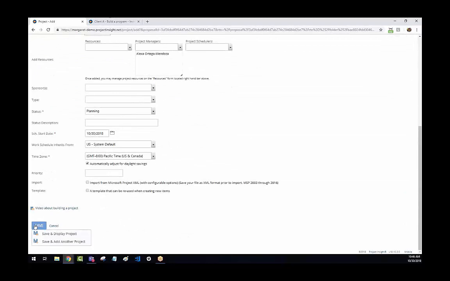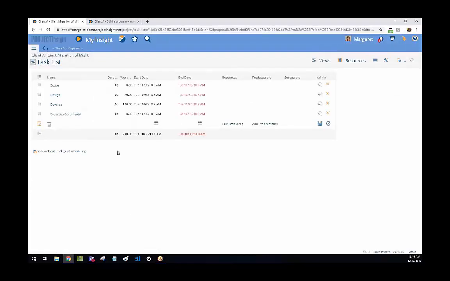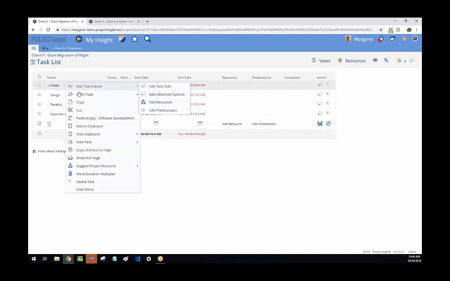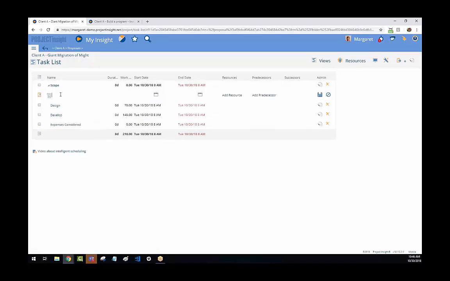Now we could do a couple of things. One, we could start building out this project plan to say, hey, this is the scope, insert a task. And it's as easy as going in here and saying, I think this will take 5 days. I think this will take 20 hours. And I think I'm going to assign this to Jill. Oh, I'm going to assign it to Alexa. There you go. And that'll all start to build itself.